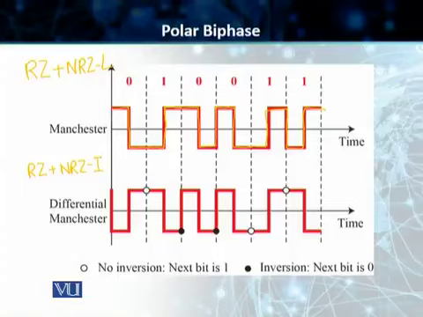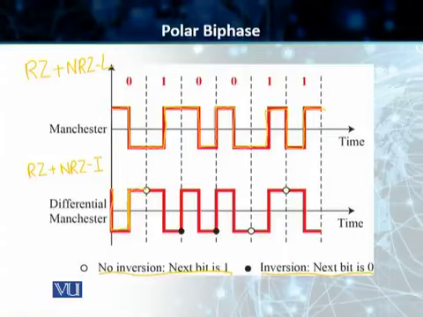as well. As I told you, differential Manchester combines the return to zero and non-return to zero invert. So, in this particular case, the scheme makes a transition in the middle of the bit, as you can see here, but it also follows the NRZI principle, which means that there is no inversion if the next bit is 1 and there is an inversion if the next bit is 0. So students, in the case of 0, we start from a negative voltage level, make a transition in the middle and then finish here.